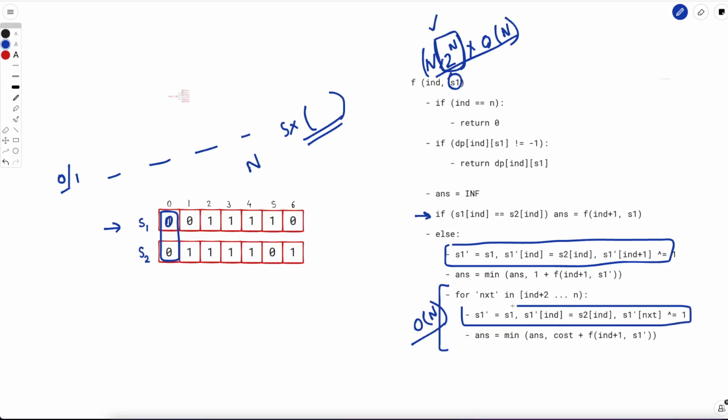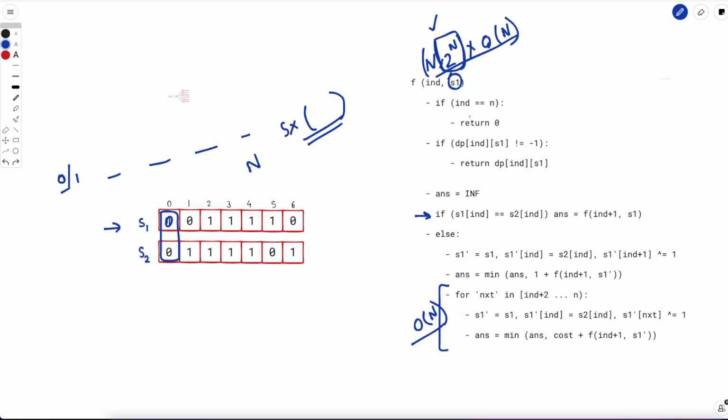So if we are somehow able to not modify s1, we can simply remove s1 from our state and keep it constant just like s2, because we are not modifying s1, then s1 is completely constant. We can simply say it is constant, we don't need it in the state, right? So we have to somehow remove these two modifications of s1.